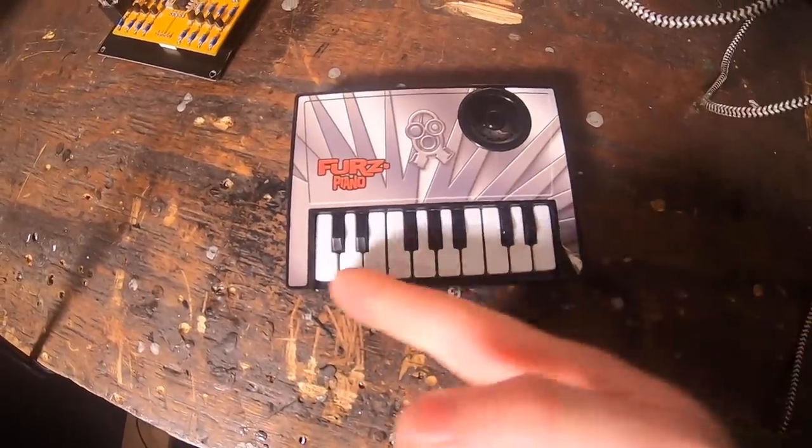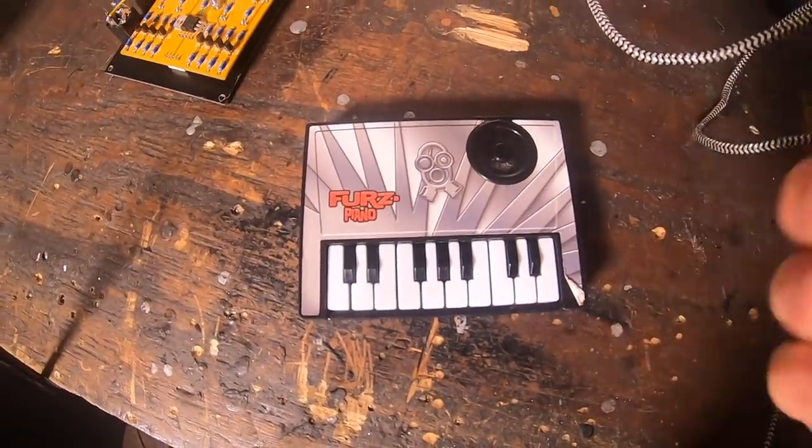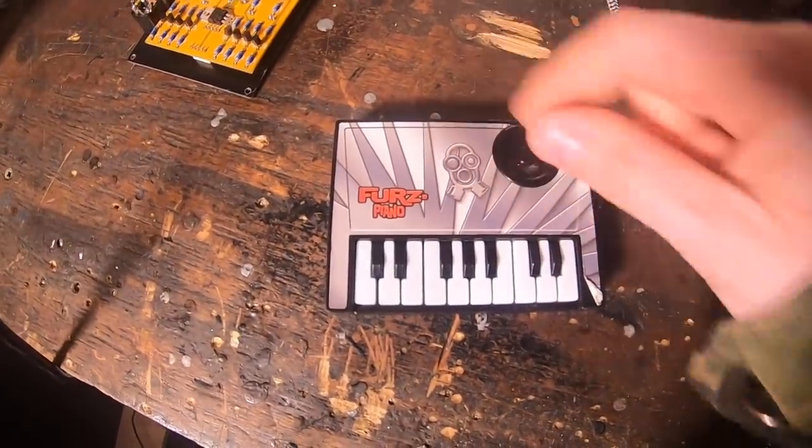So what I'm going to do is I'm going to make them all have separate trigger inputs so I can trigger it from anything and make nice rhythms and stuff, and then also add a pitch switch.